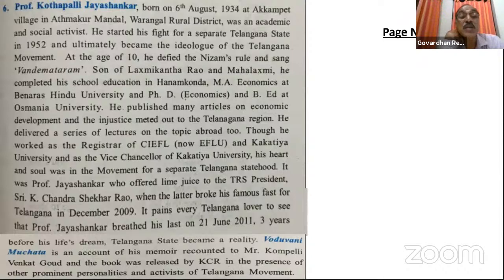Professor Kuttapalli Jaishankar, born on 6th August 1934 at Akampet, Warangal in Atmakur Mandal, Warangal Rural District, was an academic and social activist. He started his fight for a separate Telangana state in 1952 and ultimately became the ideology of the Telangana movement. At the age of 10, he defied the Nizam's rule and sang Vande Mataram.